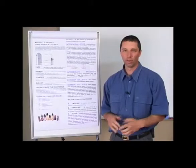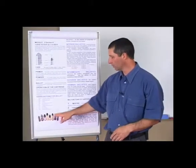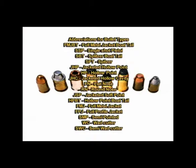When we discuss bullets now, by bullet we mean the actual bullet itself, the head. We get different classifications of bullets, and obviously we get different kinds of abbreviations for these. We're looking at 2 forms of bullets that we generally look at. In terms of ballistics, we'll discuss this now. We're looking at what we call hard targets and soft targets.